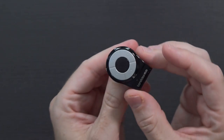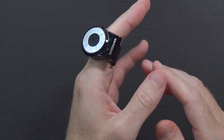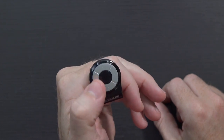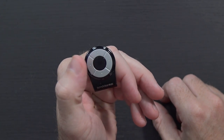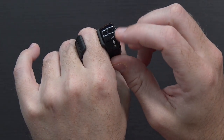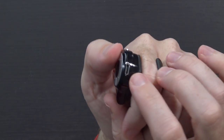Here's the 2.4 gigahertz dongle as well as the ring mouse. You just stick this on your finger in a way you find comfortable and interact with things using the buttons on here. You have up, down, left, right, a center clicker button like a presenter button, and what looks to be a status LED on the side. There's also an on/off toggle switch.